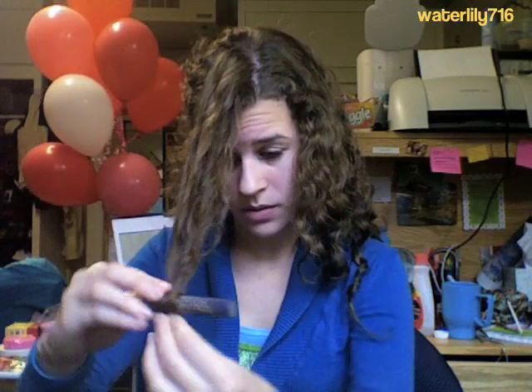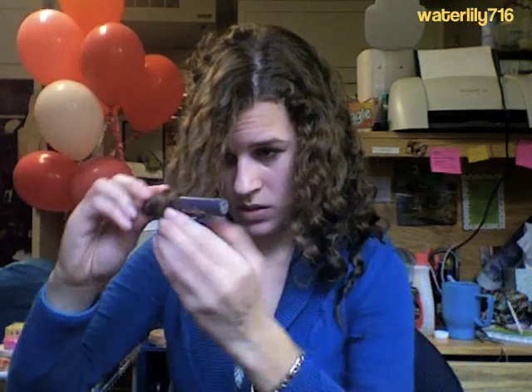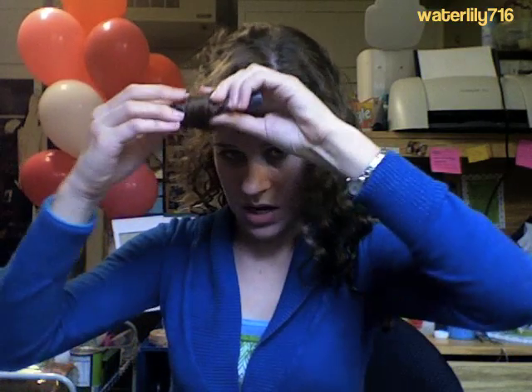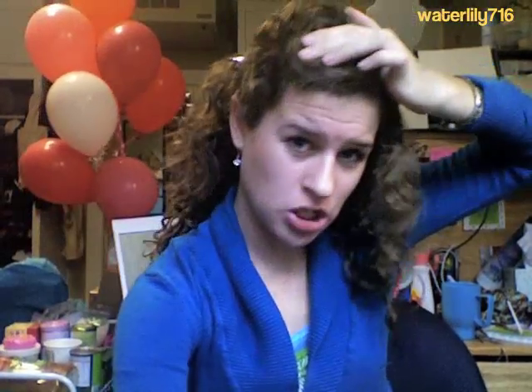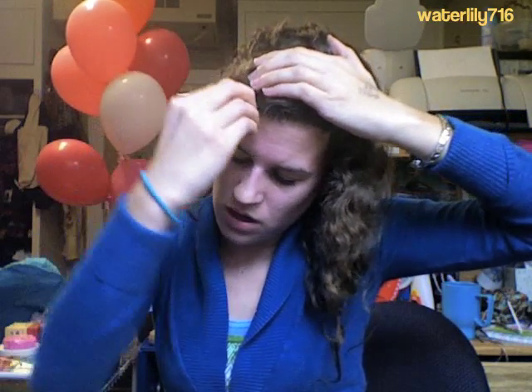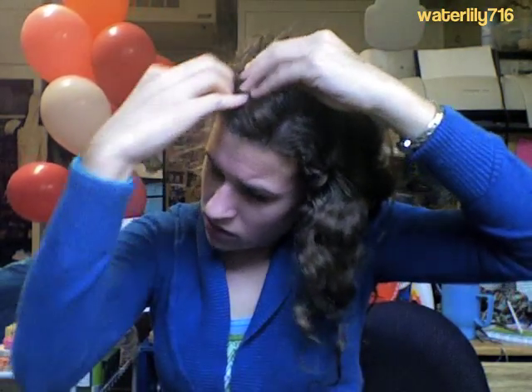Just wrap the hair around and roll up nice and tight. Keep the curl within about two inches. You want to slant it away from your face. Then you're going to have this big curl on your head. Now you want to secure this — I'm just going to take a bobby pin and kind of grab some of that front hair and pin underneath.